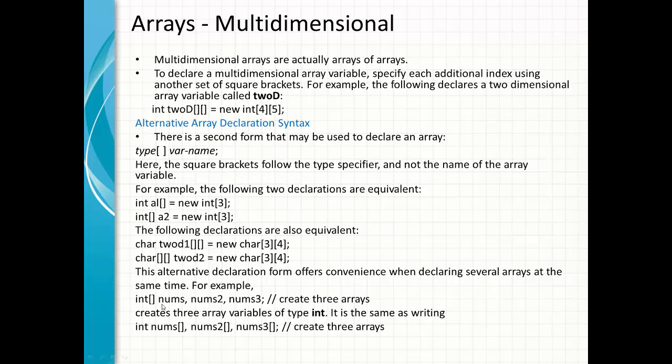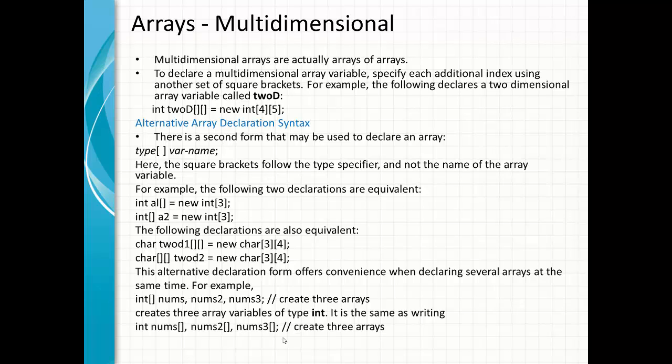Whenever we want to create multiple arrays, I can simply put these brackets in the front and then just the names. Now it will create 3 arrays for me, so it will save me 4 keystrokes. If I do it the other way, I have to do int nums, bracket, bracket, then bracket, bracket, and bracket, bracket. Like this one. I hope that's pretty clear.